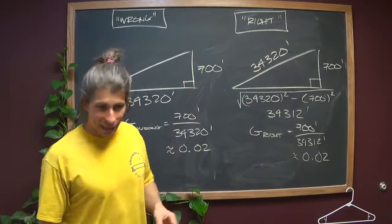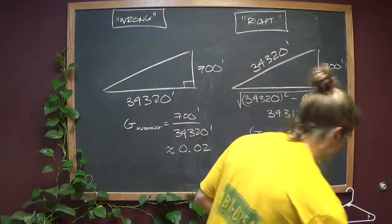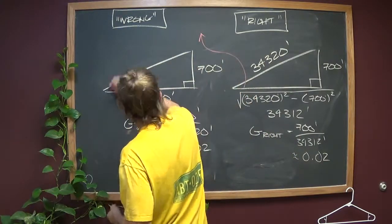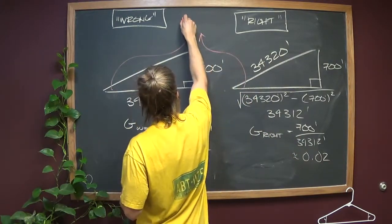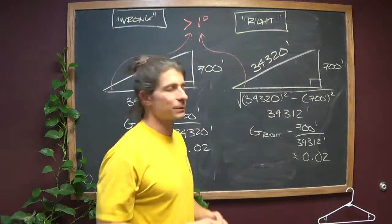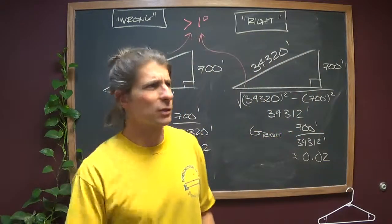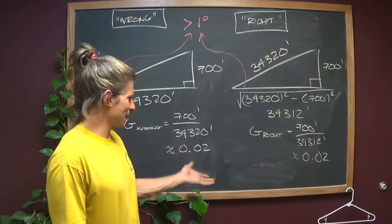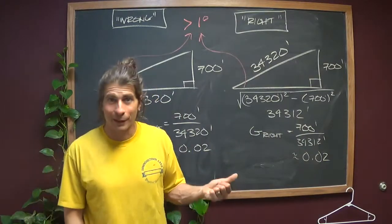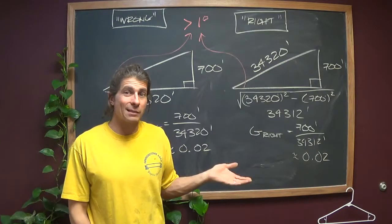And what average angle is formed using your trig tables? These little angles that are tucked in here? Either one, essentially. Whether you do it right or wrong, it's just a smidge above 1 degree. Not much. It's not much above 1 degree, which makes you think, well, with a 2% average grade and a 1 degree angle, College Way is steeper than what you're talking about. And you're right. On average, College Way is steeper.